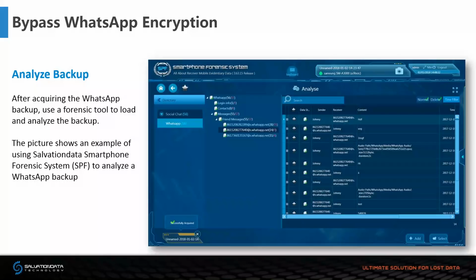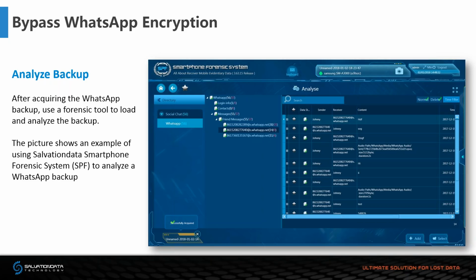Then after we have acquired the WhatsApp backup with either one of the ways above, we'll need a forensic tool that can analyze the database files and show us the information stored in WhatsApp. Now this picture shows an example of using Salvation Data Smartphone Forensic System (SPF) to analyze the WhatsApp backup.